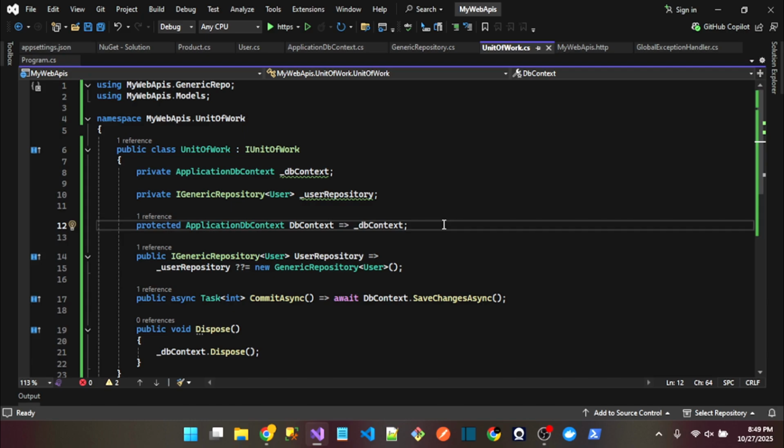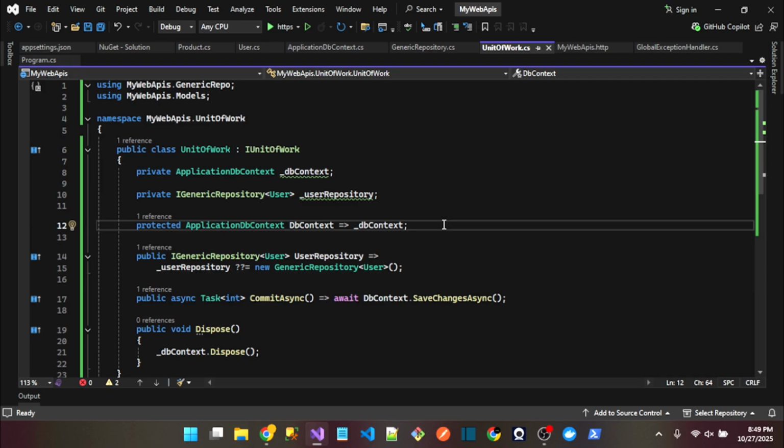It means that whenever a request is hit, only a single instance of the application DB context is used for database operations. So in this way, we take help from the DbFactory pattern.